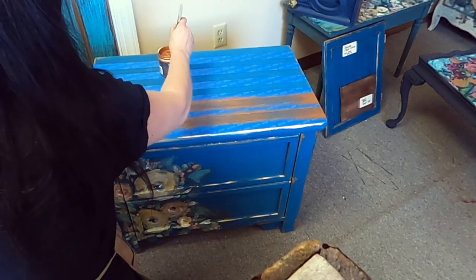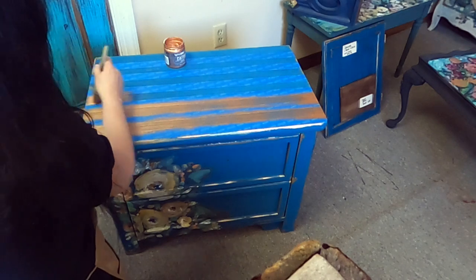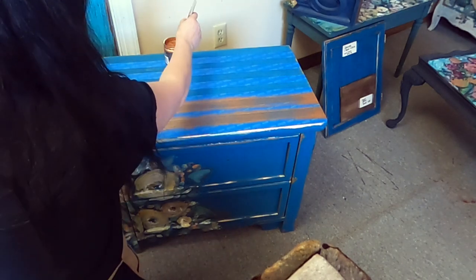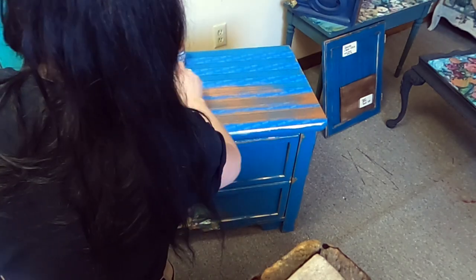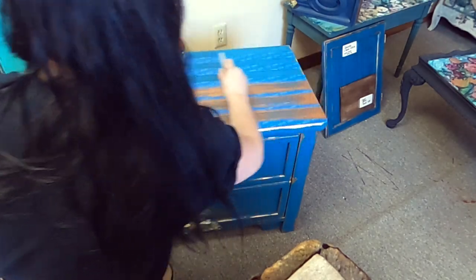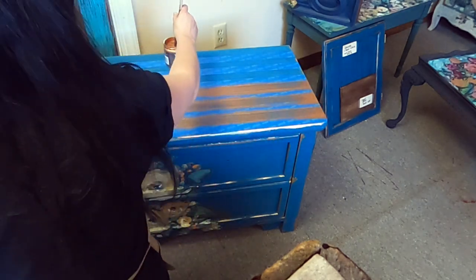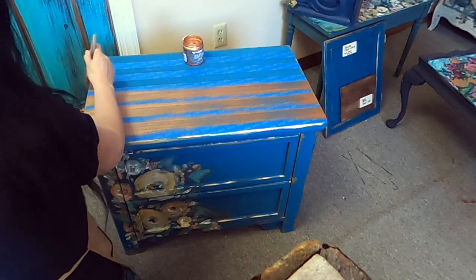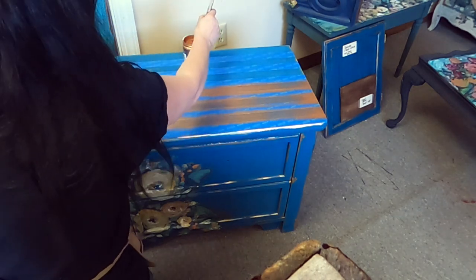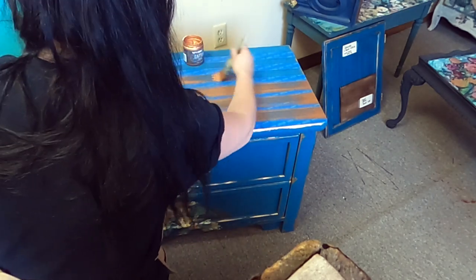So the color on here is called Seahorse, which is a super popular color that we make. I love it. Some colors, you know, you're ready to change out and bring in some new shades in the color family, but Seahorse, I am still loving it. You guys are still loving it, so Seahorse is super popular and staying on our shelves right now.